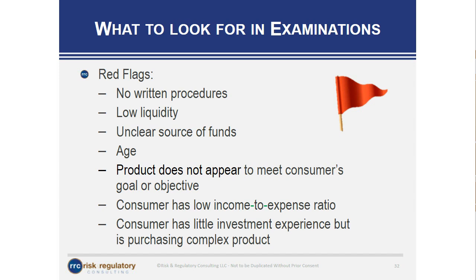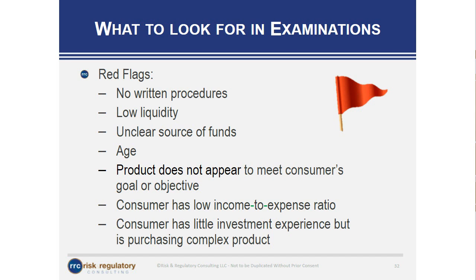And again, if one or more of these items is included in an annuity file, it does not necessarily mean that the annuity is not a good choice or is automatically unsuitable for the consumer. However, it does require additional documentation in the file to have that explanation of why perhaps these things are included. I'll spend a few minutes on a couple of these.